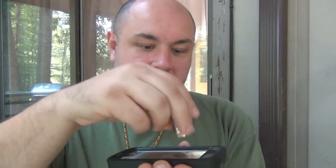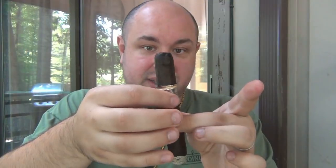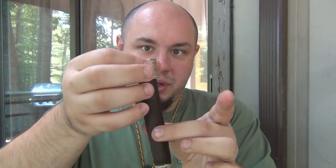Quick tidbit: I have a cigar ring gauge app and I was using it to see exactly what size ring gauge the metal band is. It is exactly a size 56 on the nose for the inner diameter. Now this is supposed to be a 50 ring gauge cigar, and you can see it's not really tight — I don't feel like I'm going to damage the wrapper — but it's not so loose it's falling off. So maybe it's a 54 to 56. My wedding band is a size 12 ring, so in case you're wondering, some people might want to literally wear this as a ring.